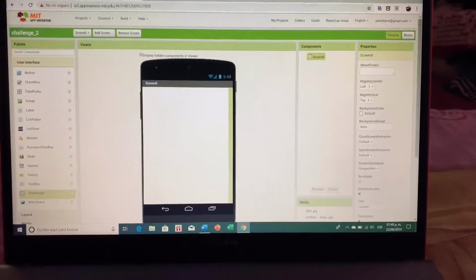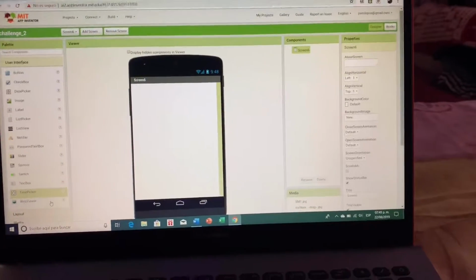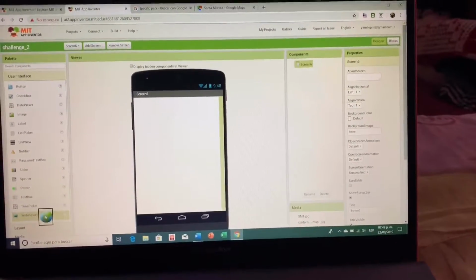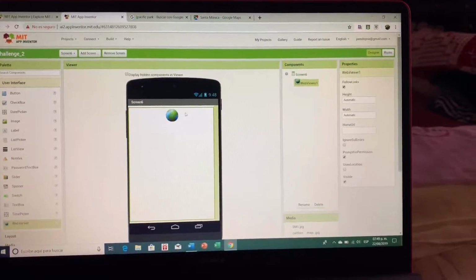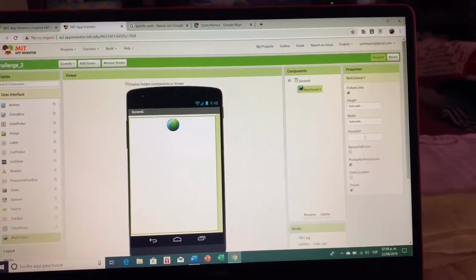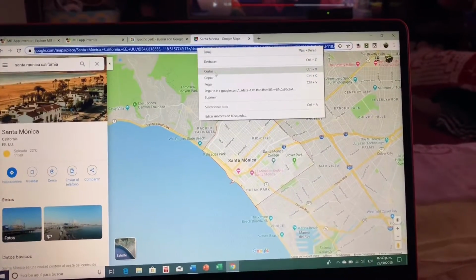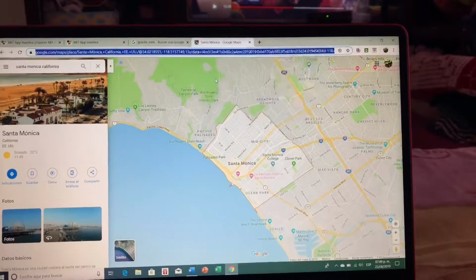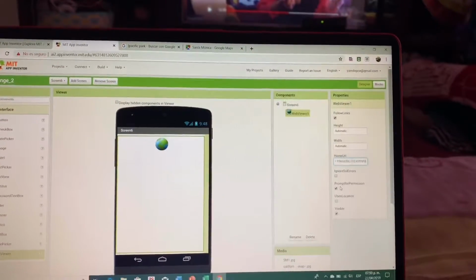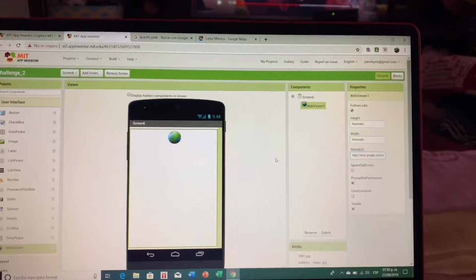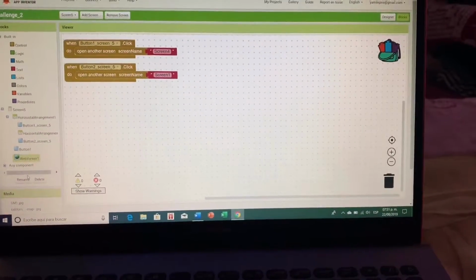If you wanna add a URL from another website, you can click here in Web Viewer in the user interface display. Just put it over there. And here you have the home URL. So search for something, copy and paste the URL to make the Web Viewer.